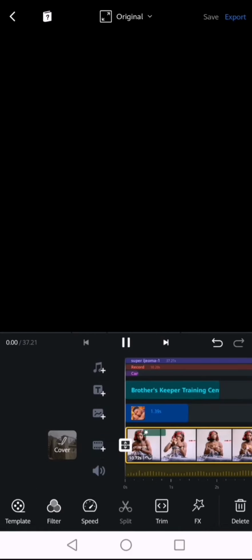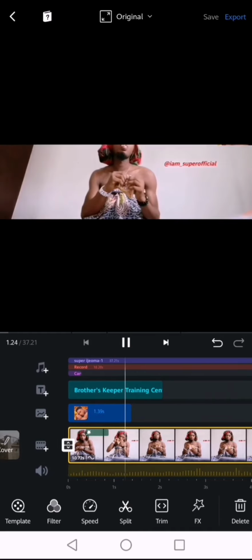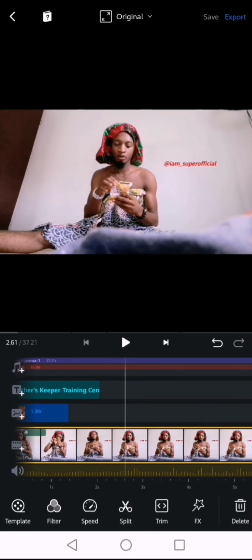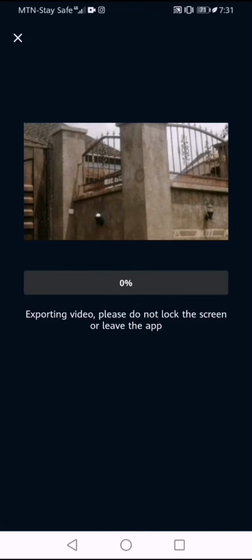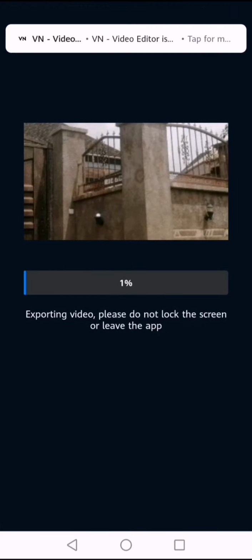That intro, you see this one opened, but the outro is closed. You understand? Because you are done. So you go to export to save. Once you click that export, it will automatically be saving your video for you.